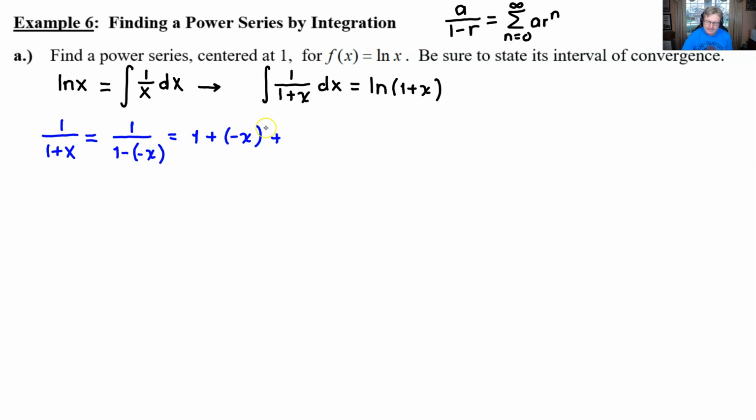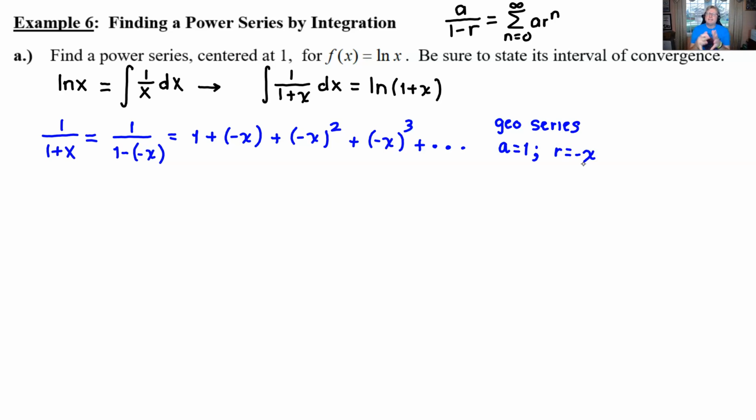Negative x times negative x would be quantity negative x squared. Just do it like that. And then the next term would be that negative x quantity squared times another negative x, which gives me negative x quantity cubed. And I have a feeling that you pretty much can see where this is headed. And as I said before, this is a geometric series where the a value is 1 and the r is going to be a negative x.